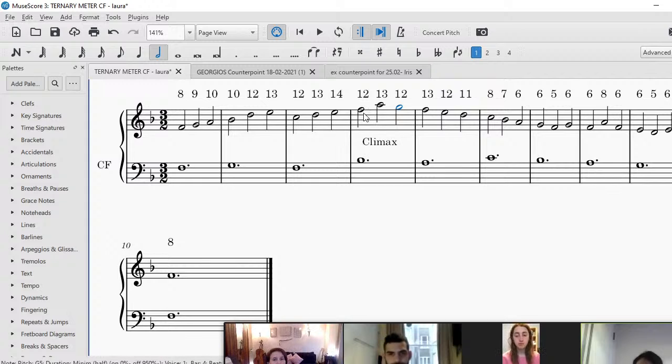Another thing is the treatment of the dissonances. The dissonances are always approached by step and abandoned by step, no matter what. This is what we really like, an escape tone.